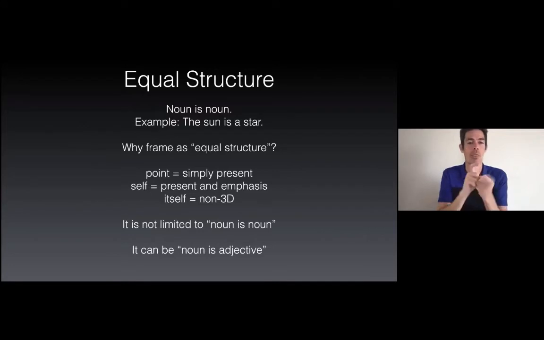Remember I was talking about translating different English words, things that I think are too English. So I came up with this idea of equal structure. A noun is related to an adjective, like "the woman's good," that's a little bit easier. But if a noun is related to a noun, you're kind of stuck. You do have to say something in between to let people know that it's an equal. So this solves that problem.